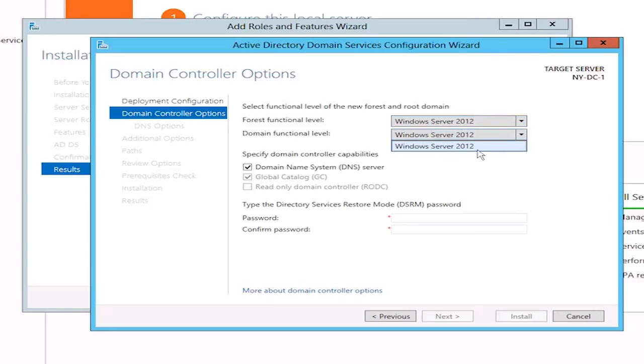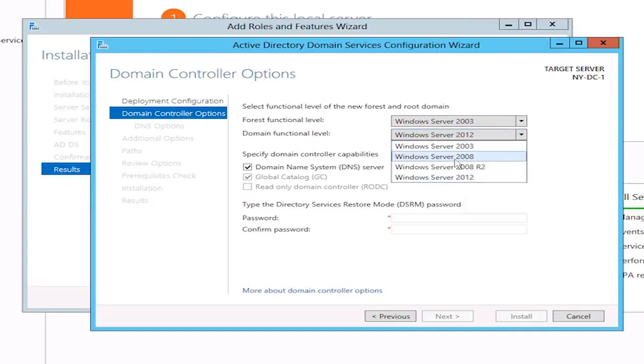And you'll notice that I can only choose 2012, and the reason is because the forest is set to 2012. In the entire forest, and I guess that's the first place you should look, what is the oldest domain controller that you're going to support? If it's, let's say, 2003, you set your forest there. And then in this domain, is this one of the domains that's going to have to also support 2003?